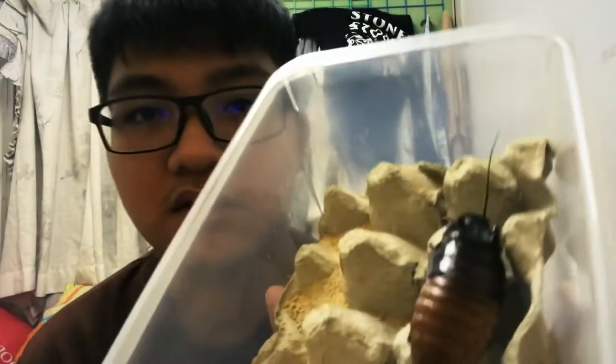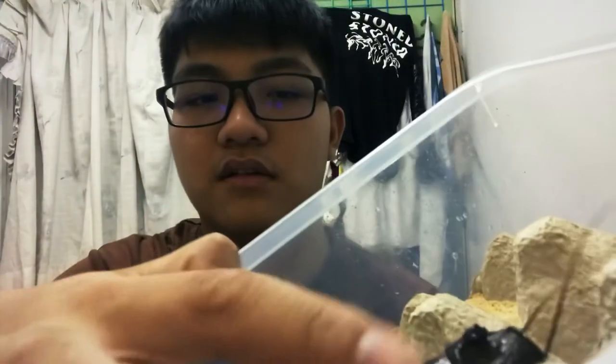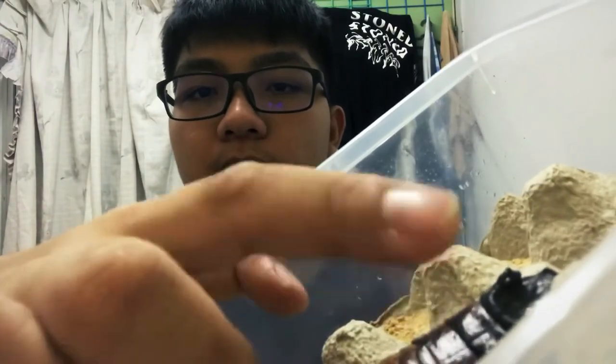There are one male and two females. Both females are pregnant, gravid, I think. I think in this hobby we call it gravid. If these guys get too stressed out, they will abort their egg pouch, egg sac, I don't know what it's called. In this case, which is bad. This one aborted once, as you can see. He came out. Let me try to get him. This is a male. He's friendly. For some reason, he's not scared today.